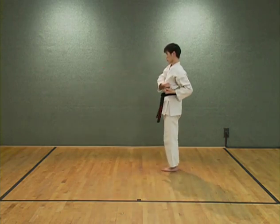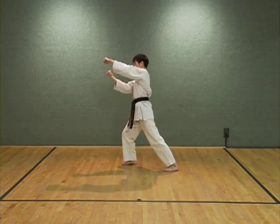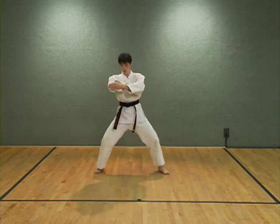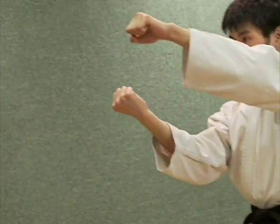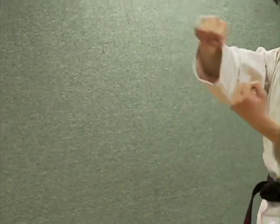Retract, pull, kick, front stance, inside to out, upper target punch simultaneously. Pull and kick should be at the same time, and the inside to out block and upper target punch should be at the same time.